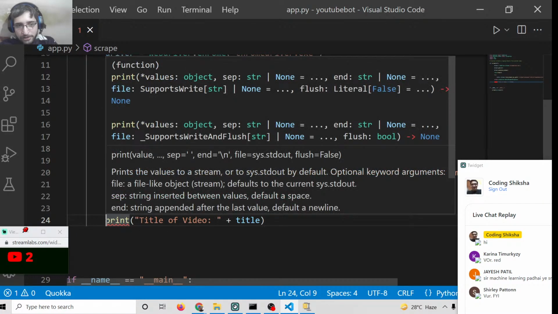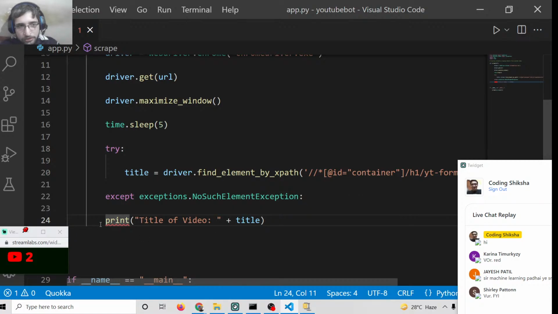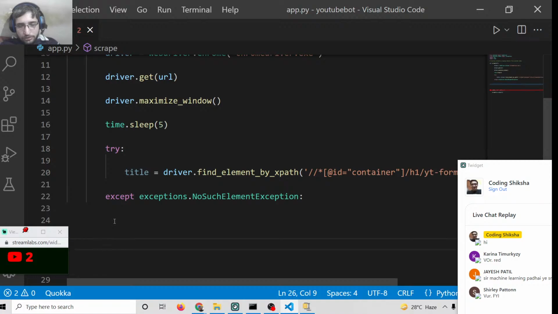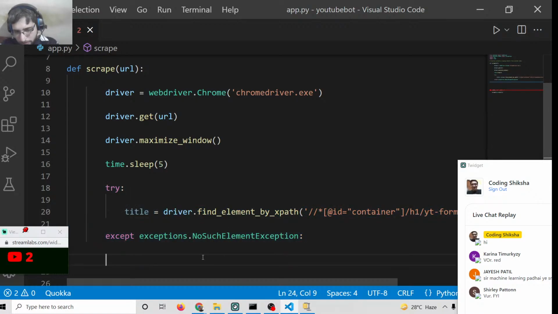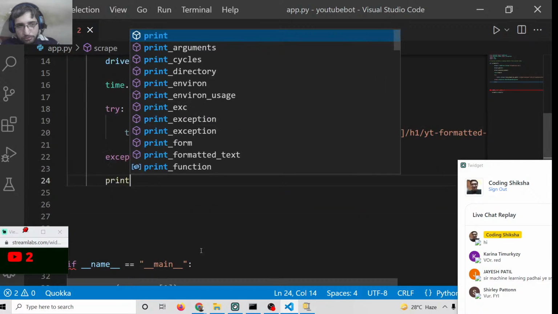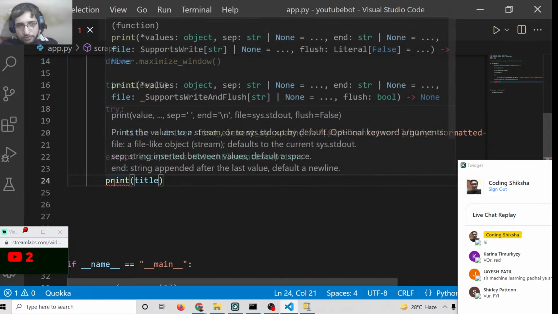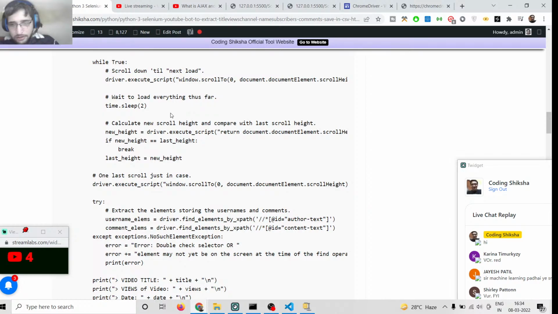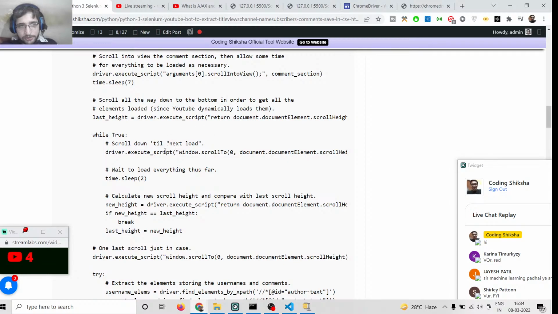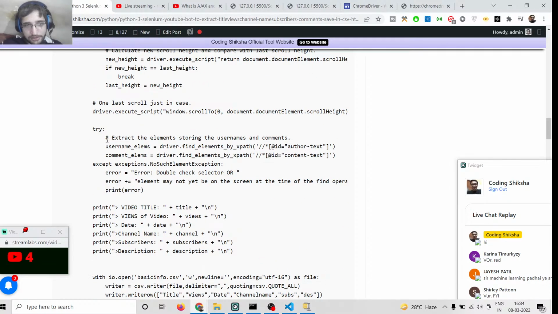I am not writing code by copy pasting it. I think an indentation error has taken place. Let me see, print title. If you go to the video description link, this is the correct code. Let me see why. This is one reason that I hate Python, because its syntax is so difficult to write. Sometimes it cannot be understood.